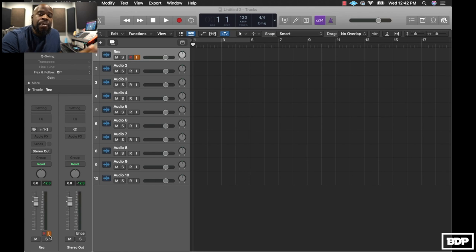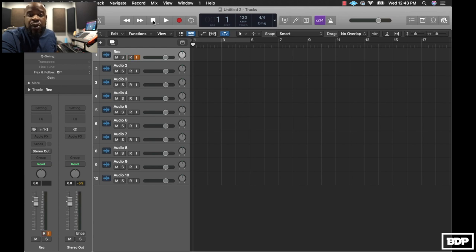Now, if you have an interface with multiple inputs, we can actually route a few things out to each different input on your device, and that way we can go ahead and record multiple parts at a time. But on mine, we only have 2 inputs, so I'm just going to do it in stereo. It doesn't really take that long to do. It doesn't, for real. So I have everything ready to go. I have the loop turned off and I have the track soloed.